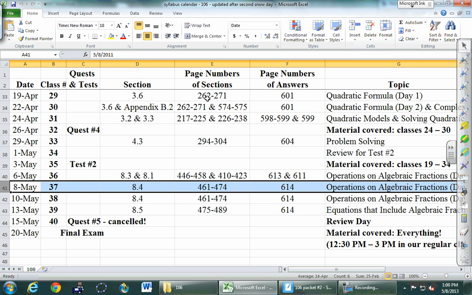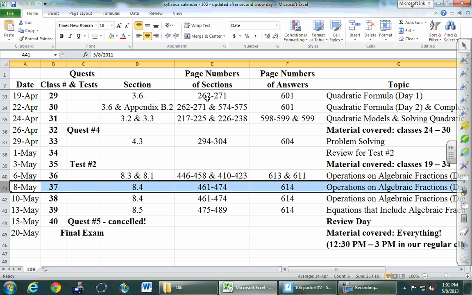So, highlighted here, we are in day number 2 out of 3 days on algebraic fractions. Last class we talked about how to cancel when you have a single algebraic fraction. The moral of the story was factor first and then cancel. And we also talked about multiplying and dividing. Again, factor, cancel before you multiply or divide. So multiplication and division, surprisingly, are easier than addition and subtraction.